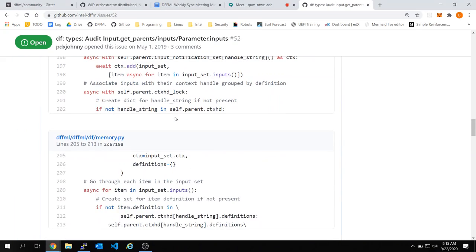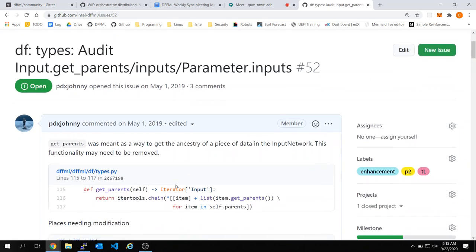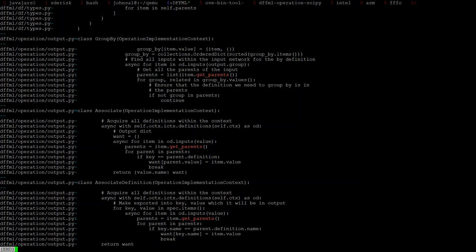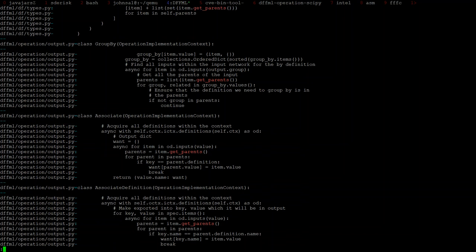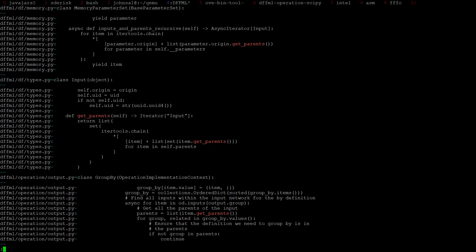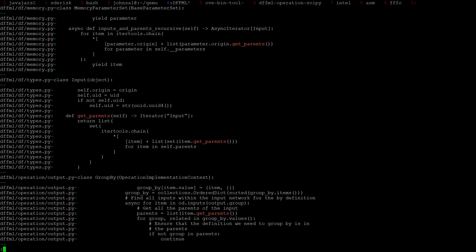Okay, what was this? Did we use it? Was it used everywhere here? Oh no, this is input set dot inputs. Okay, that's why. This is all of those three types of methods. That's what's going on here. Okay, so here's what I'm thinking about this: I like the idea of storing all of the IDs. That's good.